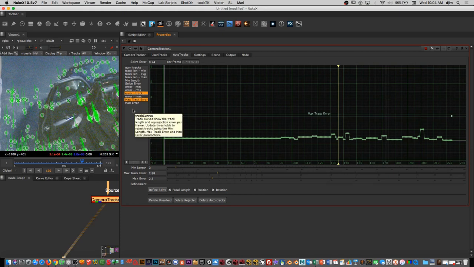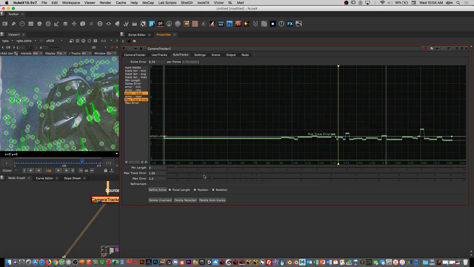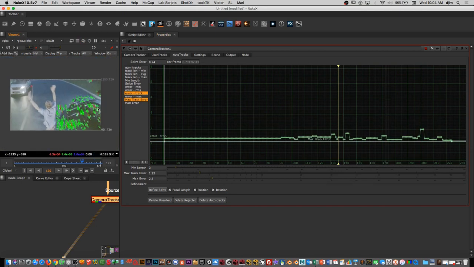That's what advanced is all about. All right, cool. So now that we have that, I'm going to select those two, and I'm going now to my second slider, the max track error. And let's go down. This one is taking the overall scene error. You see it's very nice and steady, and all of a sudden, boom, it starts crimping up. So it detects like a tire in there.